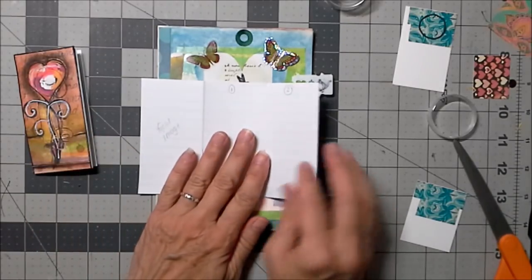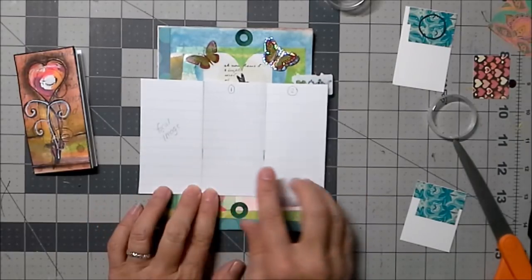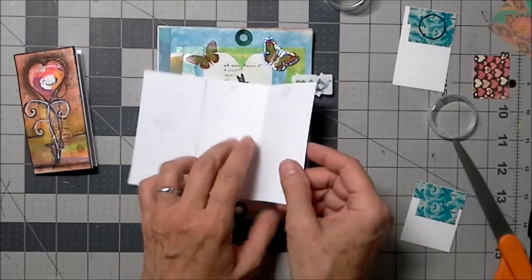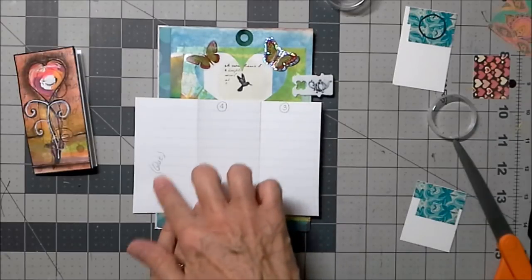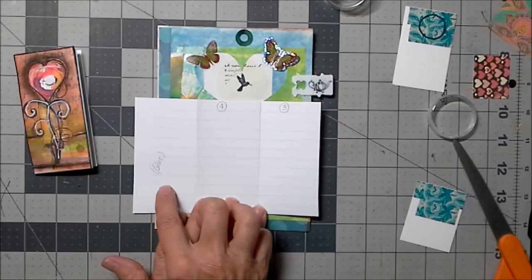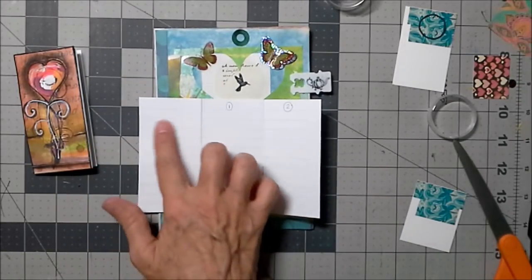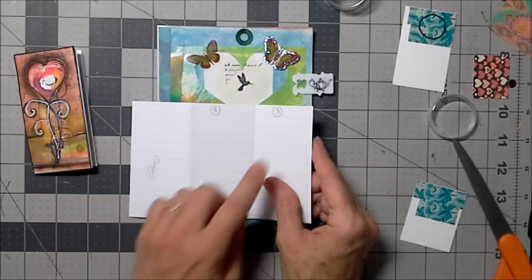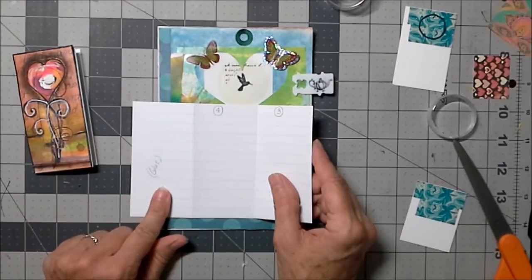You're going to lay your book out like this. You're going to have a focal image, then segment 1, segment 2, segment 3, segment 4. This side will be the side that you glue to your journal, okay? So, focal image, segment 1, segment 2, segment 3, segment 4, and this is the place that you're going to glue it down.